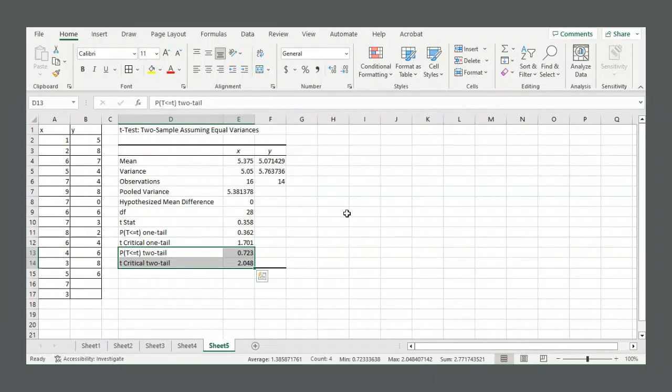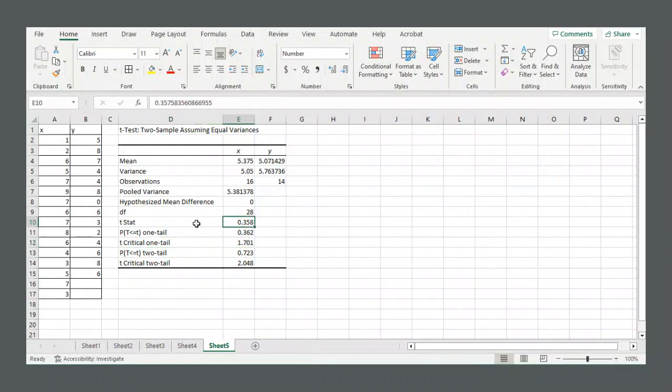Whether you use the one-tail results or the two-tail results depends on whether you're conducting a one-tail or a two-tailed test. For the critical values, Excel gives you the positive values. It's up to you to decide whether you should be using the positive or negative of those critical values. If you're doing a two-tailed test, then you know that there's actually two critical values, the positive and negative of this number. If you're doing a one-tailed test, depending on if it's a left tail or a right tail, then you would know that this one-tail critical value should be either negative or positive.